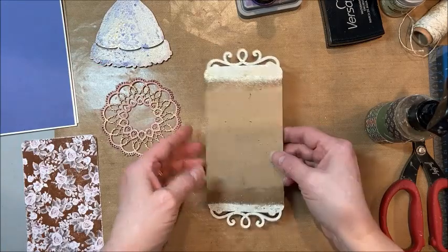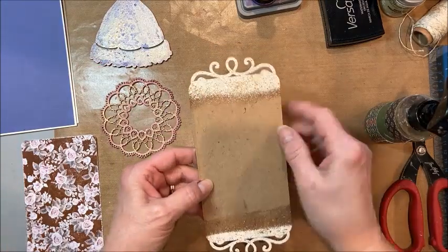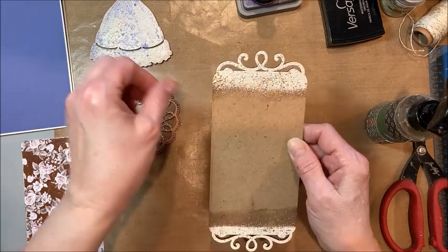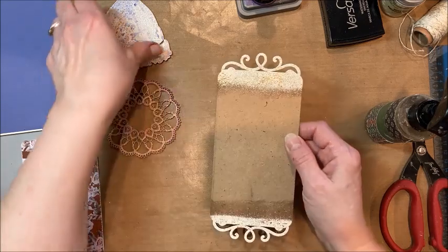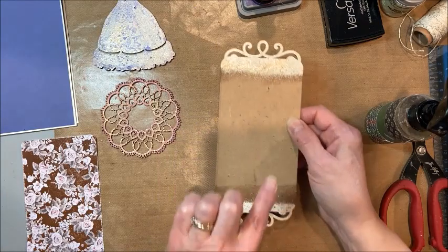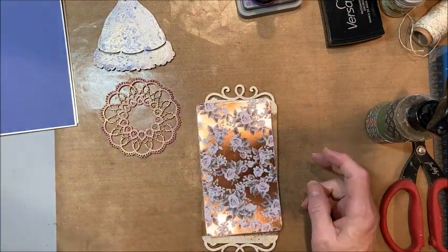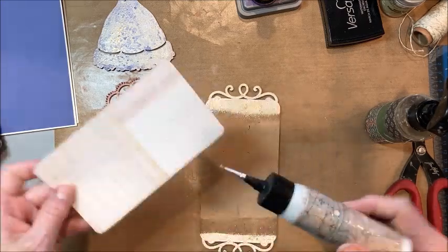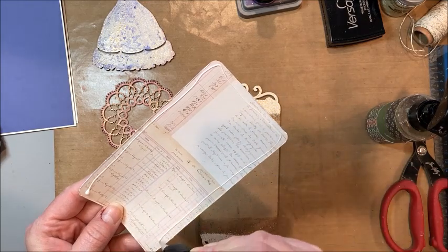So this tag was also in that bundle. And this is what the shabby aged ivory embossing powder looks like just all on its own. And this is what it looks like after I treated it. So I just did the tops and bottoms of this and I cut a panel of this beautiful foiled paper. And we're just gonna glue this onto our tag.